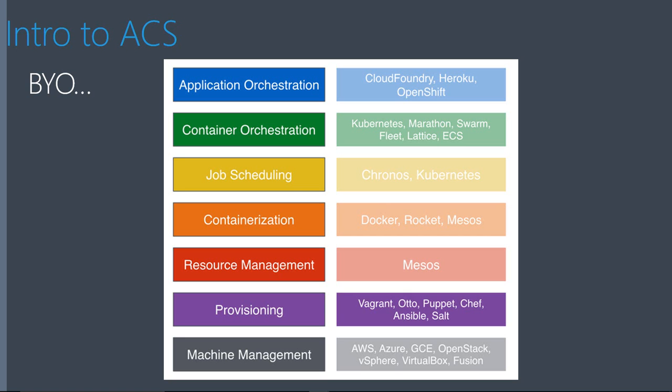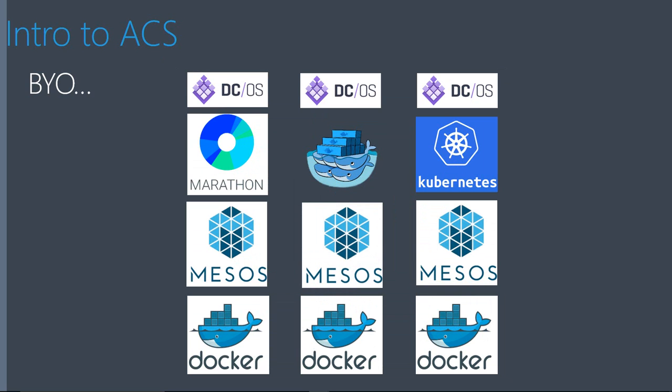PaaS or platform as a service like AWS, Azure, and so on. So during this presentation, our orchestrator will be Marathon, but we could also use Docker Swarm. And then our application or services layer, our top level layer, will be provided by DCOS. And then our resources are going to be managed by Mesos.